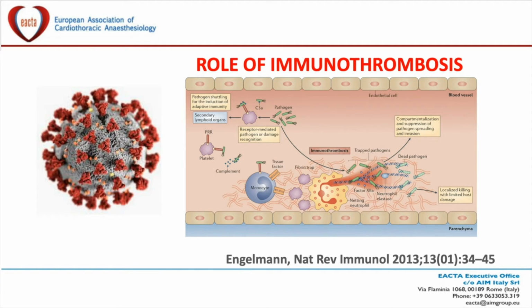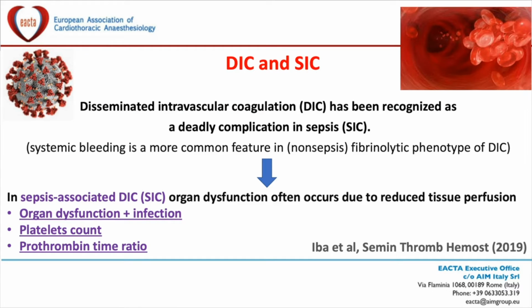Immunothrombosis and its central components provide all of the crucial defense strategies, including pathogen recognition, pathogen compartmentalization and trapping, prevention of pathogen spreading and invasion, and pathogen killing, as well as allowing for the establishment of an adaptive immune response and immune memory. During immunothrombosis, the contact against the pathogen is restricted to the intravascular compartment and thus triggers minimal host parenchymal damage. A deadly complication in sepsis is disseminated intravascular coagulation, DIC.